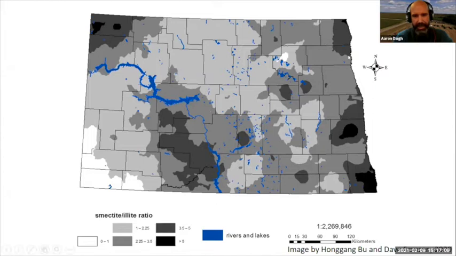And so where does this happen? This is a map that can kind of help you with this. This was put together by Dr. Boo and Franzen. This is a map of smectite to illite ratios, at least in the state of North Dakota. Unfortunately, I don't have one for Minnesota. But the three darkest areas are areas where cracking soils are going to be very common. In the white and the lightest gray areas, you might find some pockets in the clay and clay loam soils where it still happens, but the odds are kind of against you. You may not have this as a natural mechanism to help alleviate that deeper compaction.